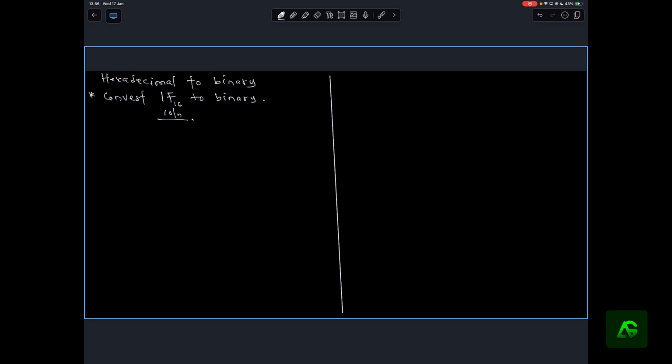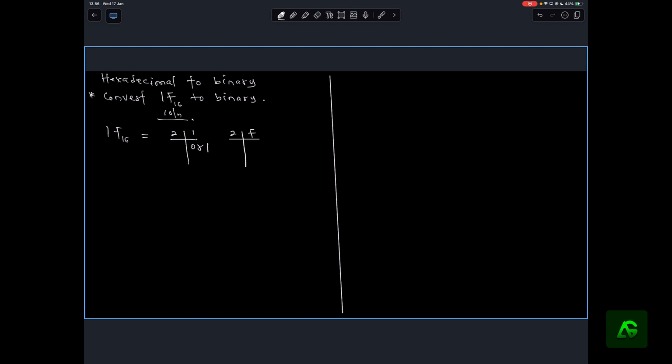So instead of using the long approach, let us use the shorter approach. The shorter approach is that each of these numbers in base 16 will be assumed to be in base 10. So we have 1 and we have F. Each of these numbers will now be divided repeatedly by 2. So 2 in 1, 0 remainder 1.